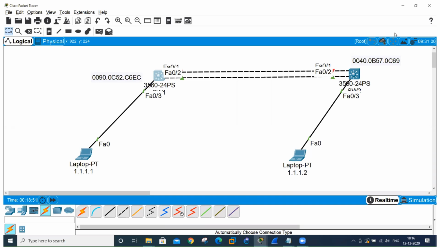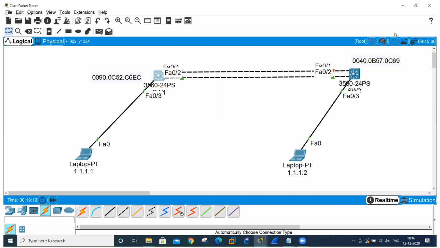Like I said, don't worry too much about the data shown in the first slide. I know it's too much, but I hope you got the concept. This is the concept of spanning tree, and just practice it once or twice. Just try to understand the selection of the root bridge, the designated ports, the forwarding ports, how the blocked ports come into the picture, and why at all we need spanning tree, and then things will be clearer.